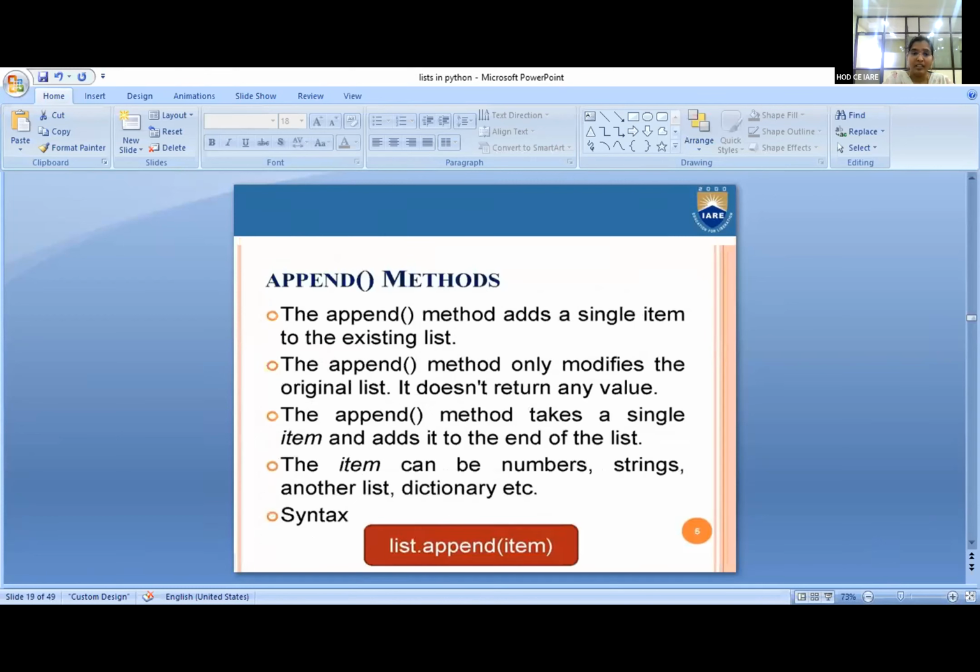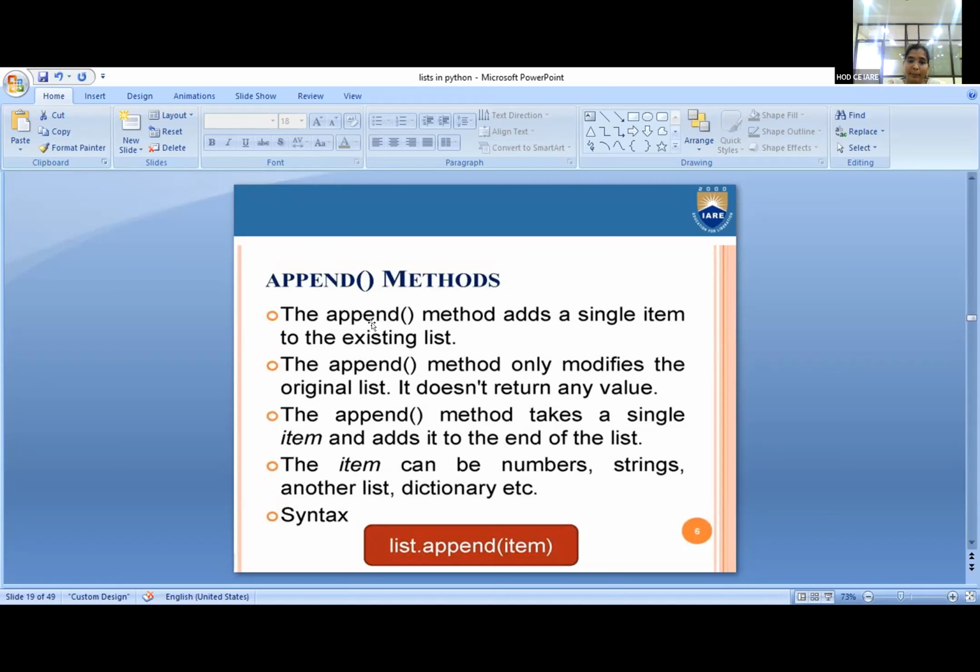One by one we can discuss in detail. First method is nothing but the append method. When you have any doubts in these methods, when I am explaining method by method in detail, please raise the question. So first method is nothing but the append method.